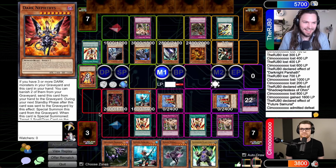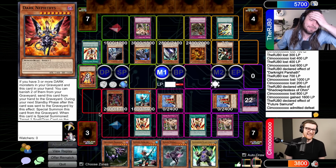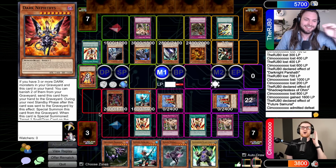if you get Metal Reflect Slime, what does... So the thing about all these Hollows, they're fantastic, but not a single one of them beats Metal Reflect Slime. So I feel like I wasn't even registering. I was like, oh yeah, Dark Nephthys is nuts. Dark Horus is insane. Belial is crazy, because not a single one of these outs Metal Reflect Slime.